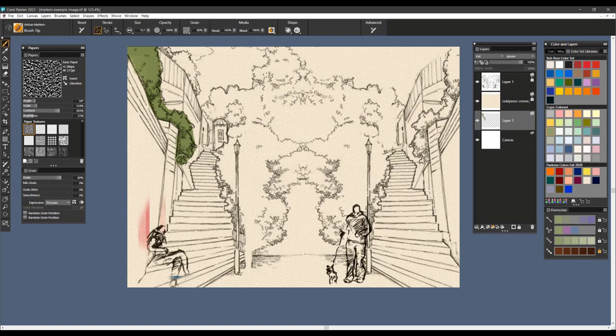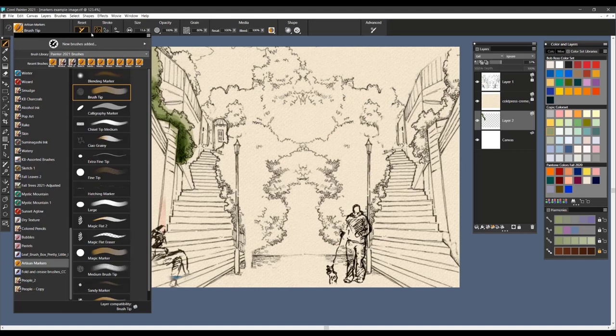Now, if I want to build this up in terms of value, this is where it gets fun. And this is where you learn to work with these brushes and how they build up. Very similar to watercolor, as I lay down another brush stroke on top of what I've already done, you can see that that begins to saturate and get darker. So this is the real beauty of working with markers. The way that they build on top of each other in terms of the value of the color. Now I can also bring the opacity slider down and add a new layer or work directly on this layer here if there's just maybe a certain part of the image that I want to darken a little. Okay, so if I just wanted to show maybe a little shadow here. So each brush stroke, as you see, gets darker and darker and builds. So that is the way that you work with these marker brushes. This is the most effective way.